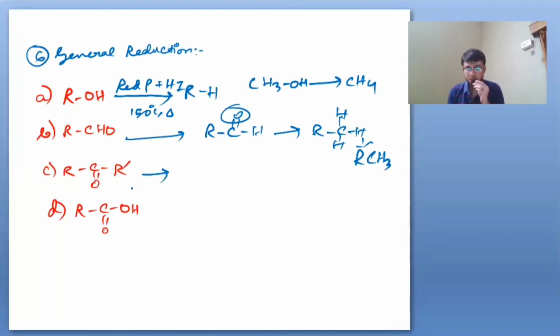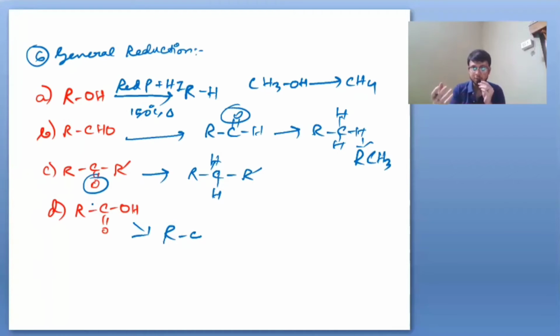Next is, again, we're going to write it without the double bond and add 2 hydrogens here. But what will happen when we have this RC double bond OH? That means it's an acid, so you don't have to worry about it. So you just count the number of bonds it is attached to, without this R, because RC is the principal or base of the alkane. So 1 2 3, so 3 bonds without this R, so just add 3 hydrogens here. It is as simple as that. Okay, so it will give us RCH3, right?